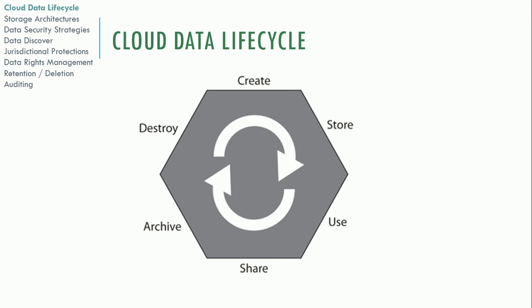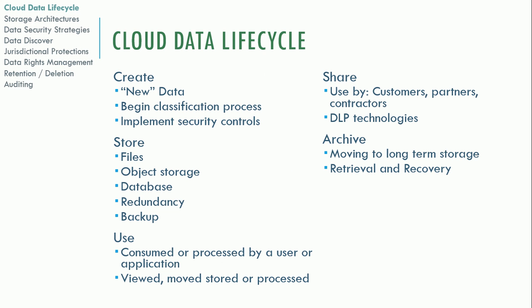data lifecycle. The cloud data lifecycle should look familiar. We've talked about it in this class before. I explained what create, store, use, share, archive, and destroy are from a very generic point of view. But here, from a cloud perspective, when we create the data, it's new data. We begin the classification process when it's created.